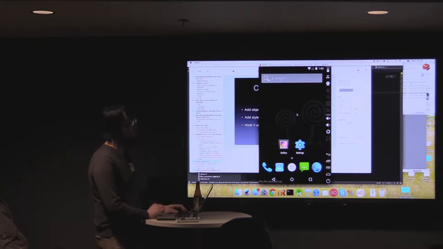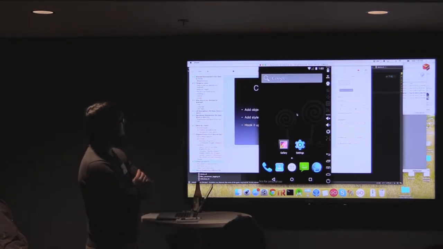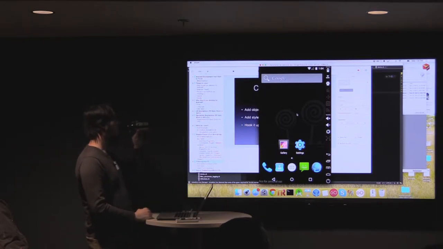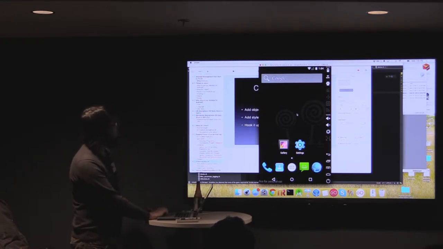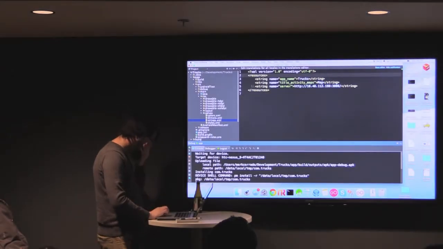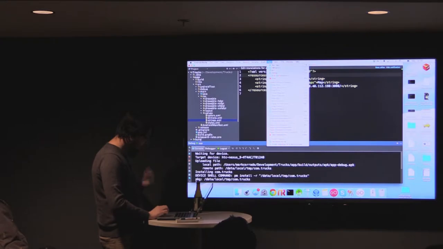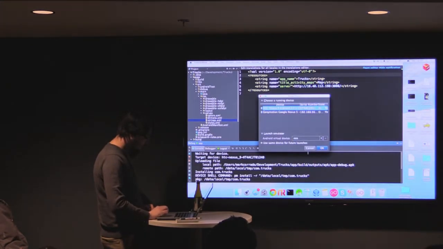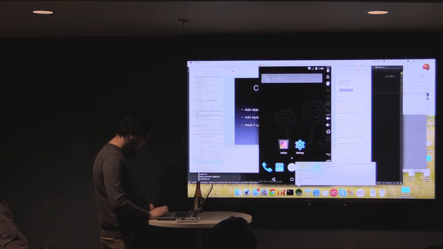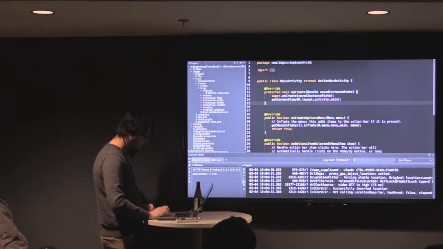A point about this too is that this is a full emulator. It's actually a VM that's running Android, so you're much more likely to catch problems that are going to happen on a device than with iOS, which only provides a simulator where you have to run on a real device because you're actually recompiling. Here, you're running your full code in a virtual machine. Every manufacturer may or may not implement Android exactly right when they tie it to their hardware, so you still need hardware to test, but Genymotion does a pretty nice job. It takes a little bit to get started, but once it's started, it's relatively quick and fast.